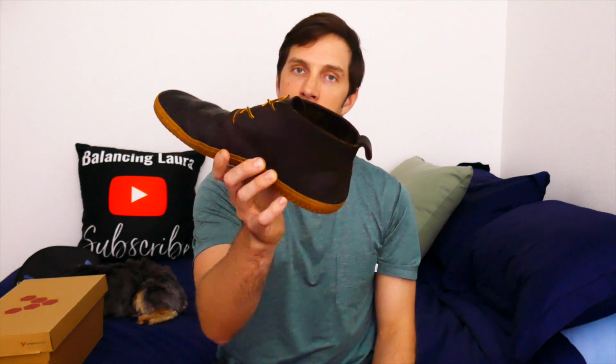I like them so much that I thought, okay, I'm gonna get a second pair. I've been wearing these for about 2 years now, and I like them so much that I didn't want what happened to these Hiker SGs to happen to these. I didn't want to be caught in a situation where I couldn't replace these. So what I did is I bought my third pair, even though the second pair is still great.